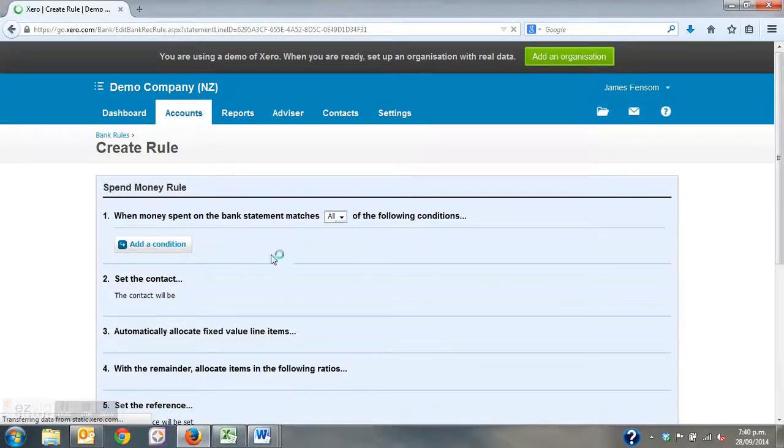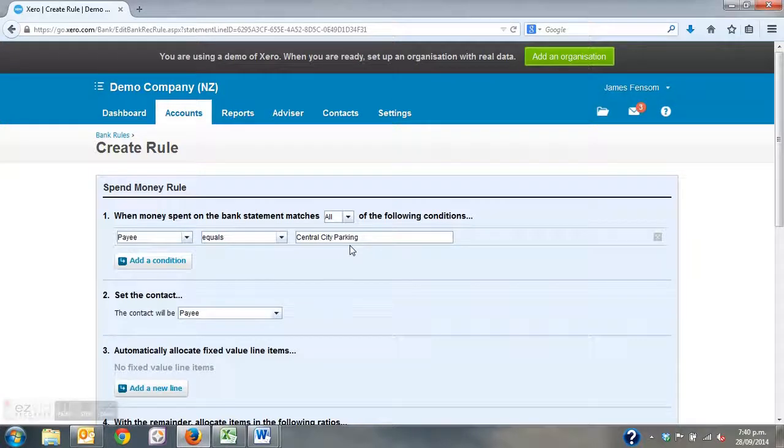So the first thing it asks you is basically on what information on the bank statement do you want to apply the rules. So it's looked up and saw that we've got some payee information where it stores the name Central City Parking. Now you could also have other information coming through on the bank statement from the description line or the reference line, but in this case we've only got the one line that comes through. But just to be safe, I'm going to say if any text field comes through, and for it not to equal but to contain the words Central City Parking, because regardless of what I've used in my reference when I made the payment, anytime I'm making a payment to them I want to code it automatically this way.